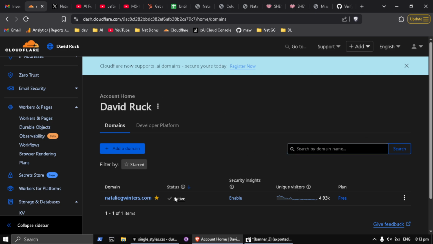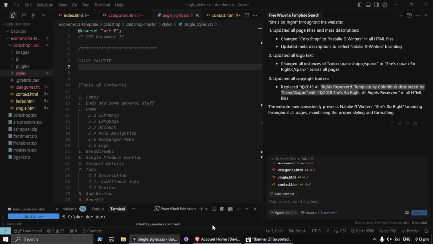I also have it set up to operate all of my Cloudflare account from a super admin level as well. So what that means is you wouldn't really want to do that immediately when you start using Cursor, because if you don't know what you're doing, it might do something you're not sure it's done. But in saying that, it's kind of good when it breaks stuff, because then you have to figure out how to fix it and you learn, right? Sometimes the best way to learn is by breaking everything and then putting it back together again.